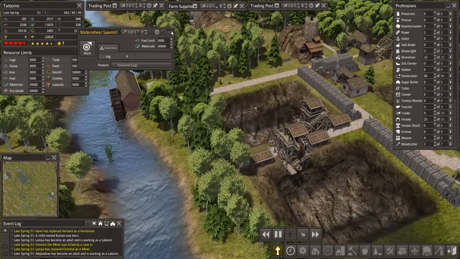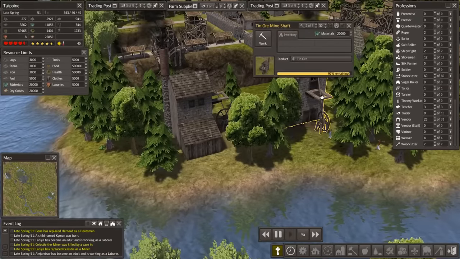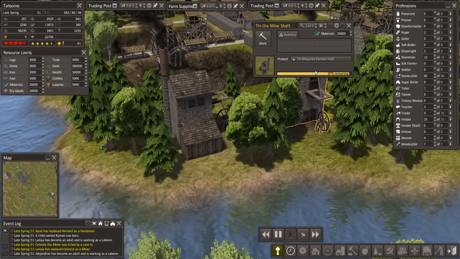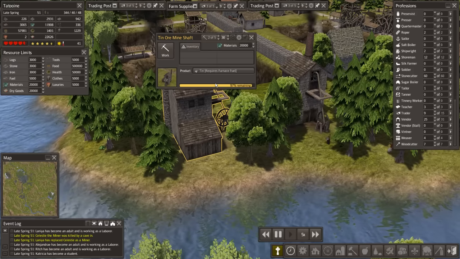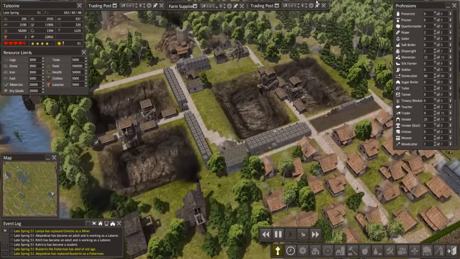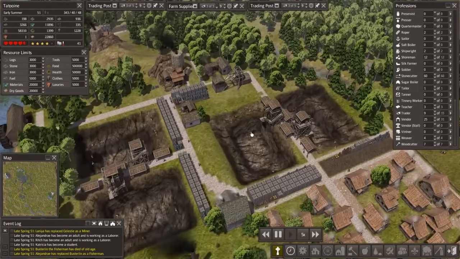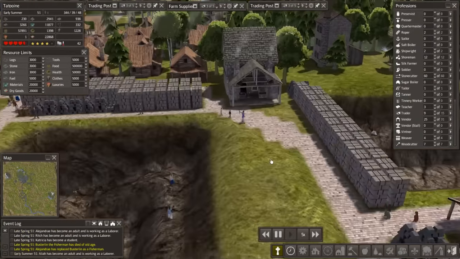for this guy. Right, let's check these mines out. So what do we got in here? This is tin ore. We might as well change that to producing tin. And we'll have this producing tin. Awesome. Right, so we've got a couple of tin mines. We've got a copper mine. It's all going on.